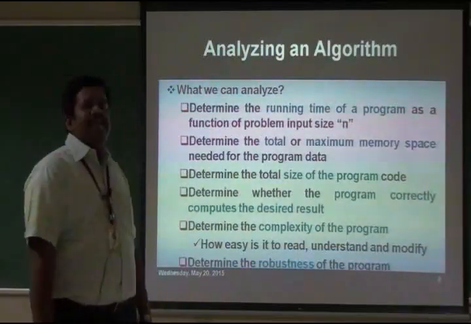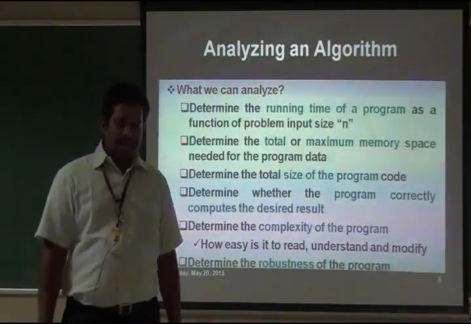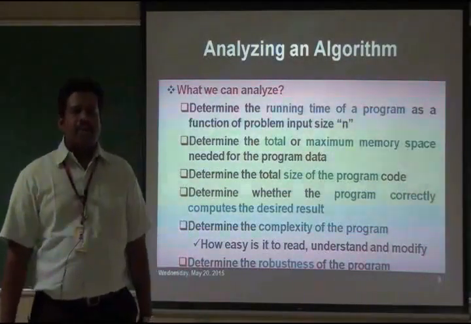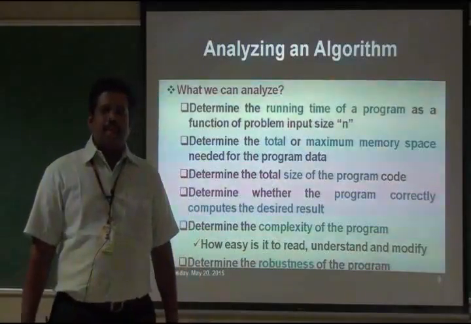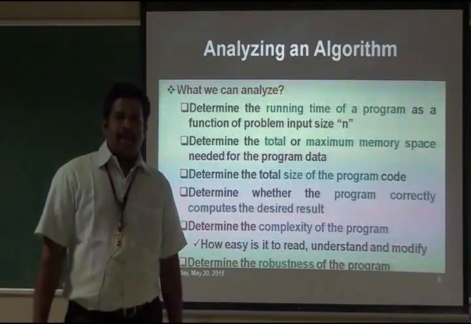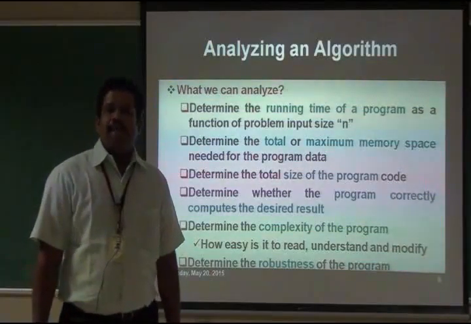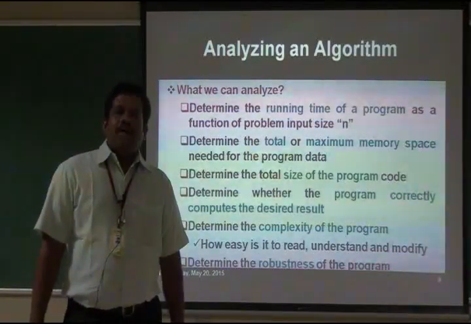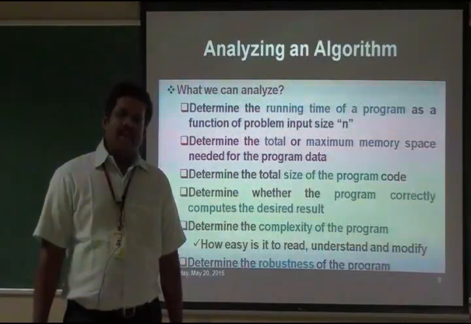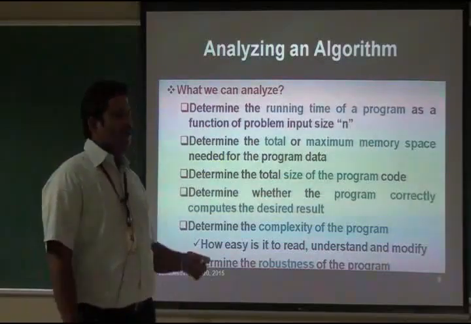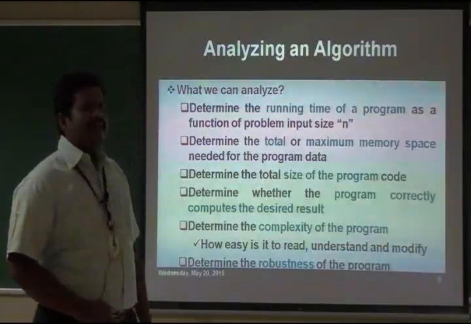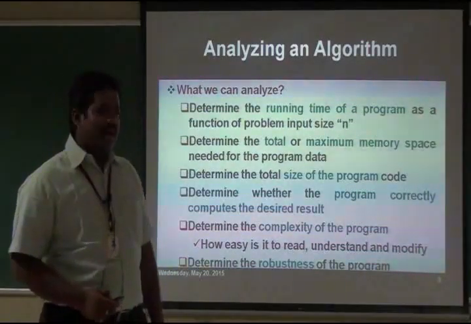So what exactly are we going to analyze using algorithm analysis? We are going to determine the total running time of the algorithm, because in software development we are supposed to design algorithms that execute in a faster manner. So total running time is supposed to be optimal. You have to determine the total time consumed by an algorithm, the robustness of the algorithm, and the complexity of the algorithm, that is, the time and space consumed by the particular algorithm. These are all the major aims to be analyzed when analyzing an algorithm.